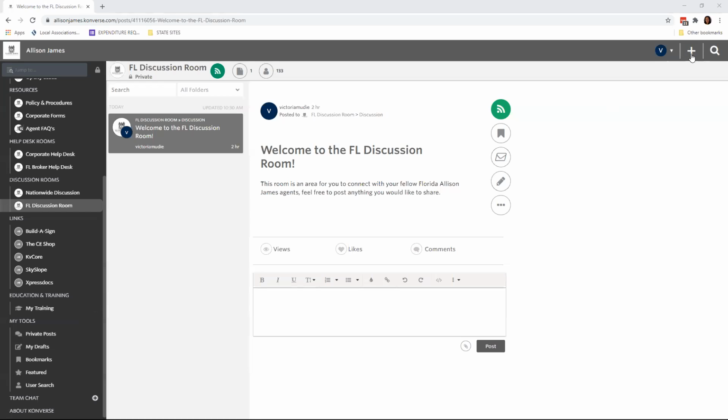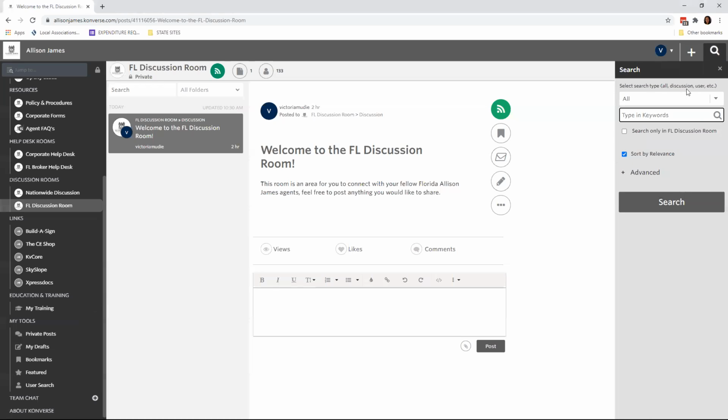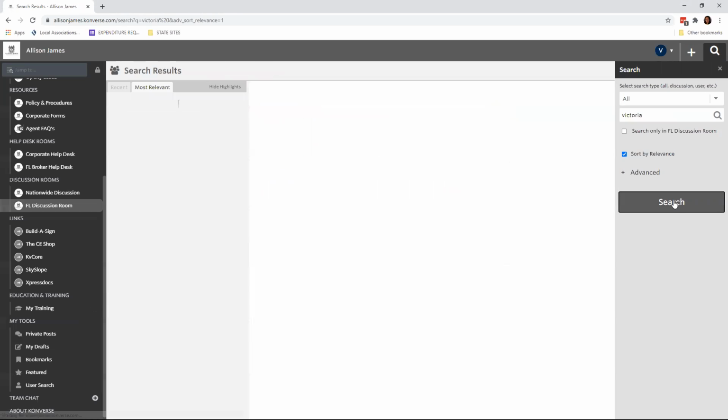Up at the top right-hand corner, if you click on the search, the magnifying glass, and type whoever you're looking for, it might be me, type that into the search box. And you'll see that my profile also appears here.